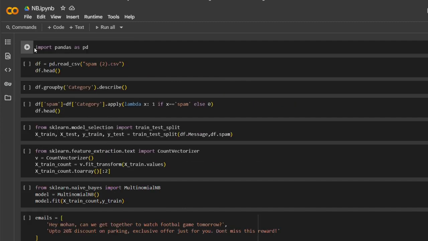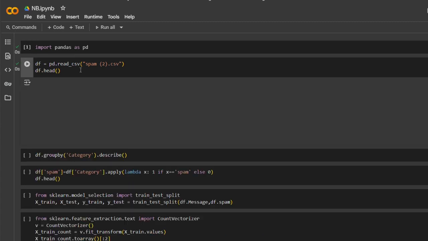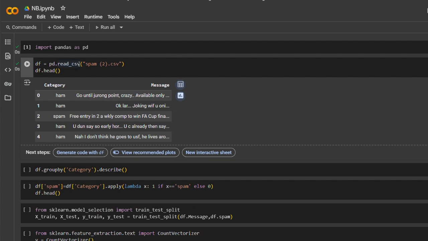To access the dataset, you need to first import pandas. Pandas is a library that helps us load, explore, and manipulate the data in Python. So first we import pandas and read the CSV file using a method called read_csv.